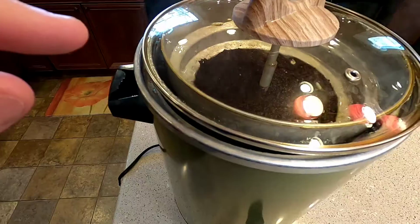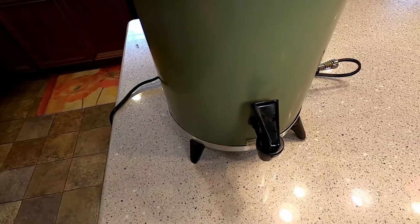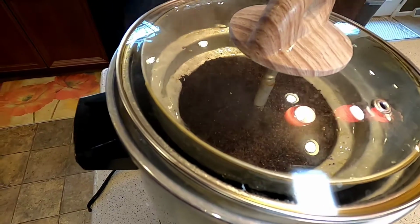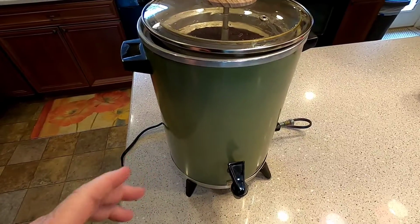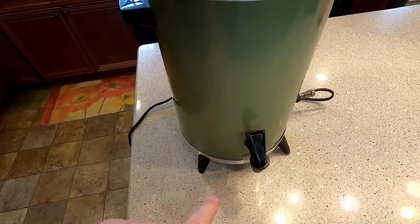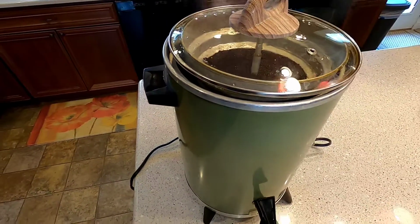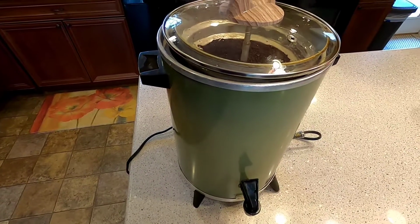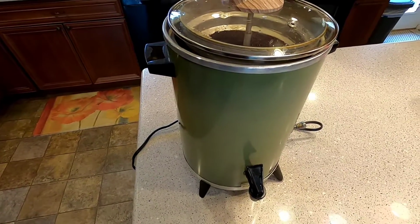That will be hot, but as long as you have it plugged in, it will keep the coffee warm, and then you can just serve the coffee. So you've got to remove that basket with the coffee grounds in it. Now they make a newer version of this. It's all black and stainless steel, but it's the same basic principle. You plug it in, it's automatic, you get a brew light that comes on, and it just makes a lot of coffee. The coffee tastes relatively good. I think the 12-cup home coffee makers make a little better, but for large, quick gatherings, these are really fun to have around.